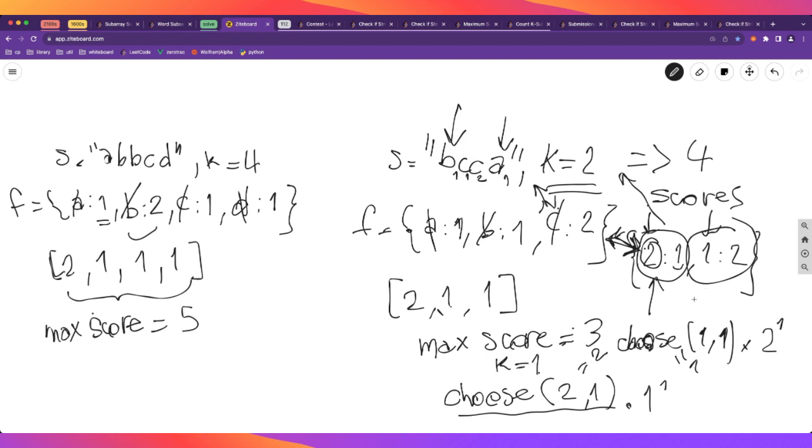And again, we would choose 2. But here we would have 3 options for the B and 3 options for the A. So that would mean that this would be 3 squared, like we said, because we have 3 options and 3 options, if we were choosing 2.